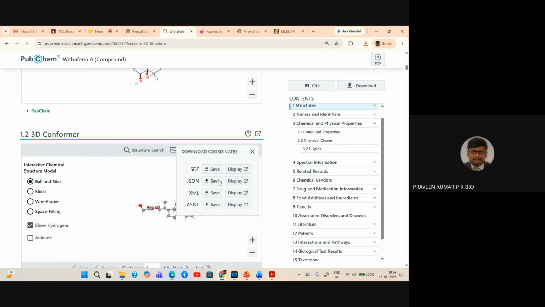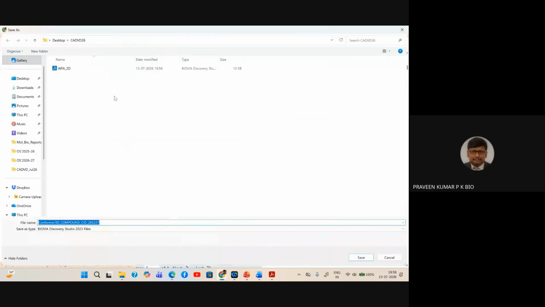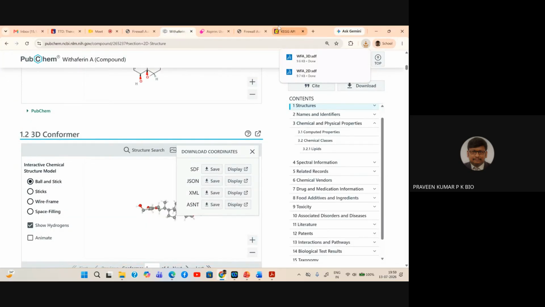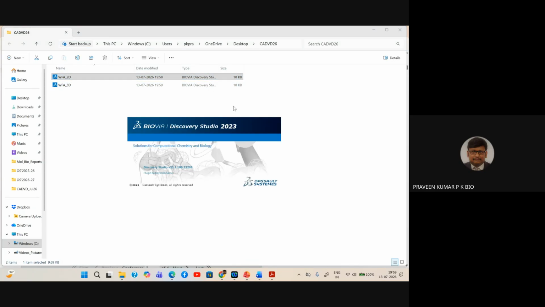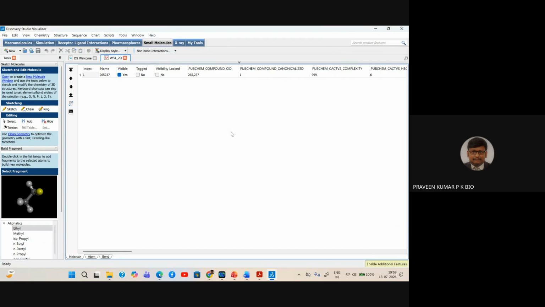After downloading this compound, I am going to open it in a visualizer. The visualizer I'm going to show you is BIOVIA Discovery Studio Visualizer, which is freeware. I suggest all the participants install the Discovery Studio 2023 visualizer. From the first session to the last session, we need this visualizer.